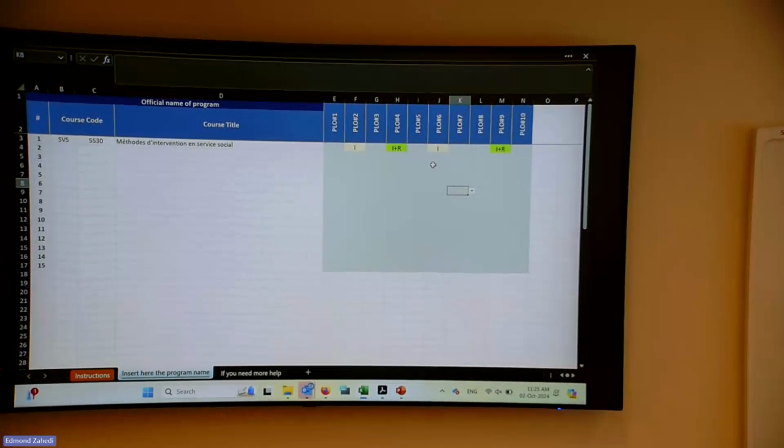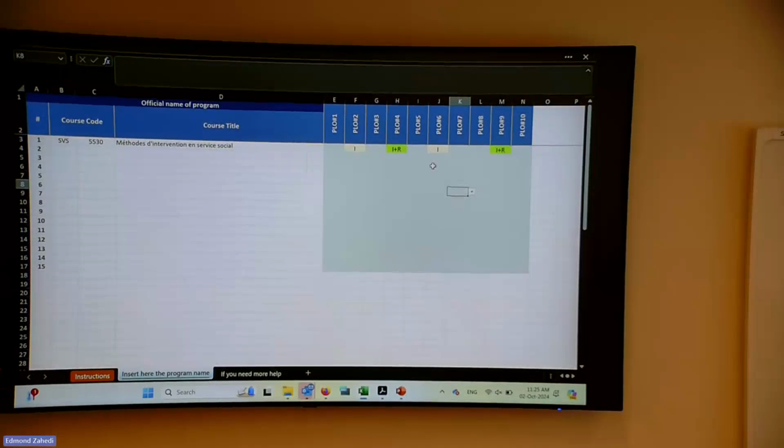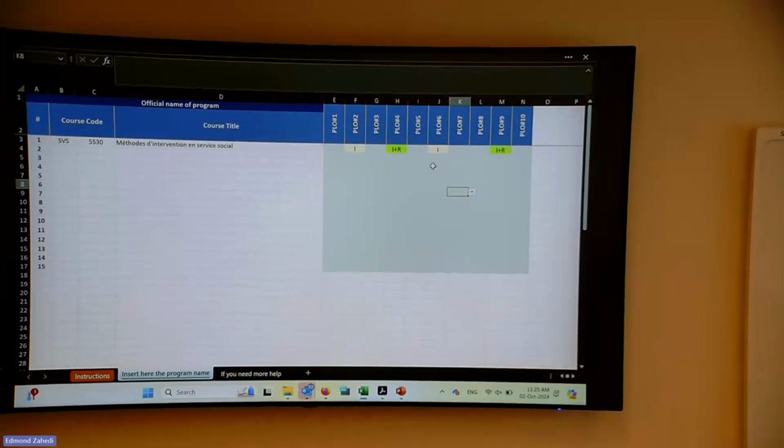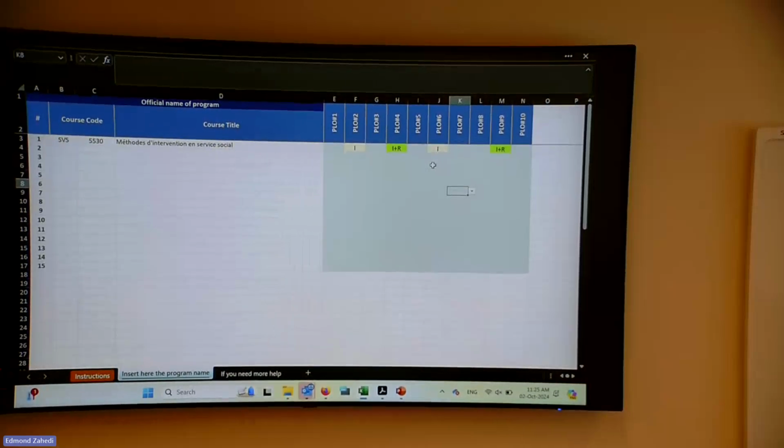Yes, please. Is it always necessary to go through IRA? What if the objective is to introduce students to some concept? Introduce, so it will be I. So they wouldn't have to go through the R and A in that case. If you wanted to introduce students, I mean, I think this is common. You show them something, but don't develop an expertise. Then it's not among the PLOs.